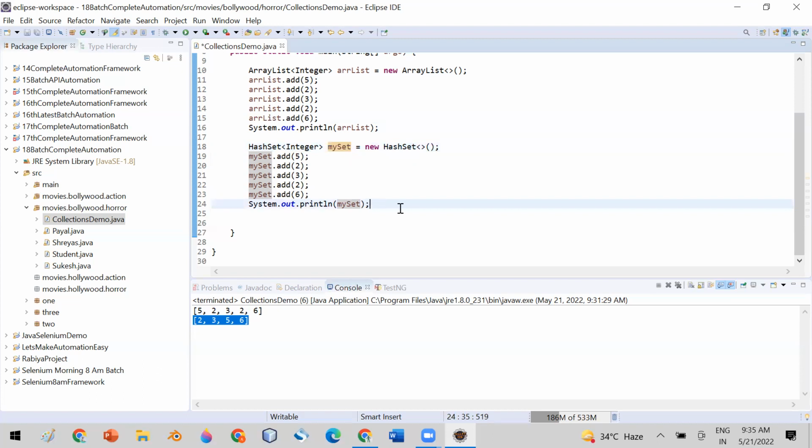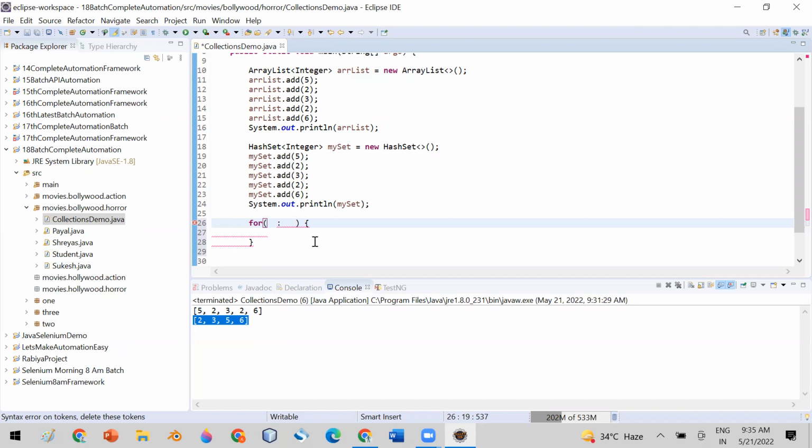So for that, a special loop which I have not told you at the time the loop concept was introduced, and that is called the for each loop. For each. Actually, in the syntax we use the keyword for, but the syntax is a little bit different. How many parts was the traditional for loop divided into? Three parts. Yes or no? याद है किसी को? Yes, yes. But in the for each loop, it is divided with the help of a colon into 2 parts.